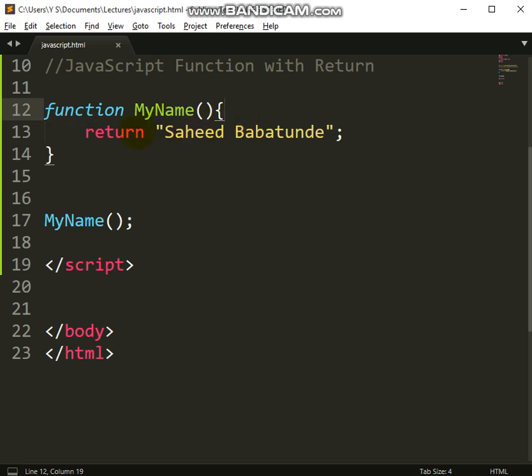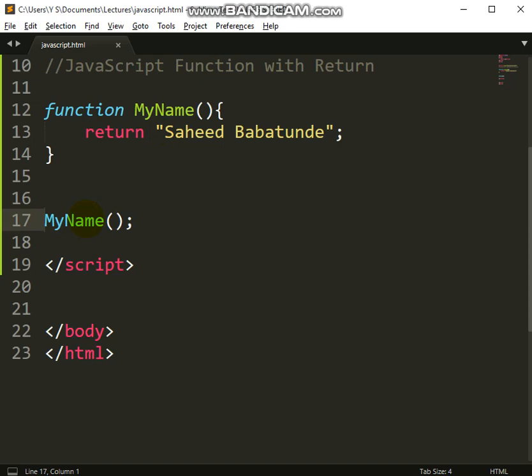But what if you don't want to write that kind of thing in your JavaScript function? You just want to use return. Because return means what this your function will bring out. So in this place now, when you invoke this thing, Saheed Babatunde is already inside here. But you have not called upon a function that will now show it out.